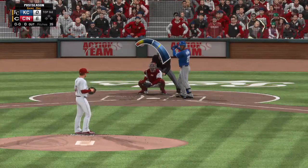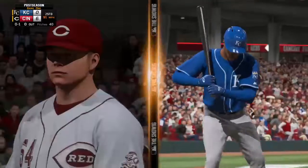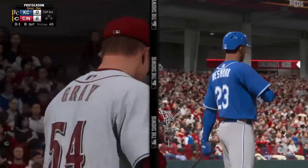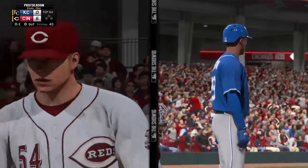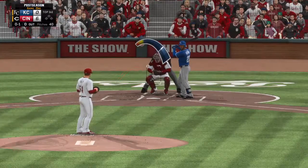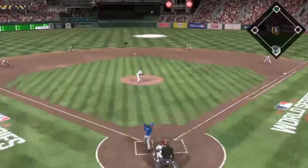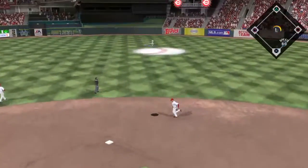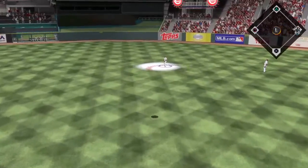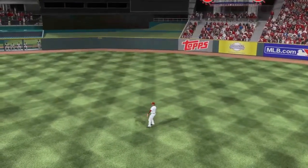Well, you know, they've fallen behind by quite a bit in the early going here, so they need a good inning here to get them back in the game. And he gets ahead here with the fastball, strike 1. You like what you've seen from this guy so far? I do. I like where he's putting the fastball, and I like the movement he's been getting on both his curveball and changeup. I think he'll do well. High in the air out to center field. One away here to begin the third.